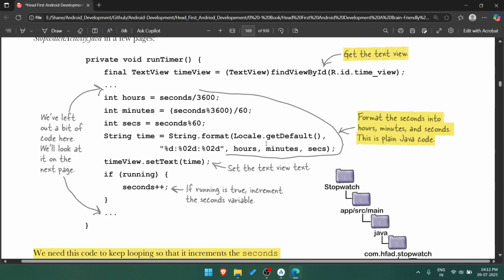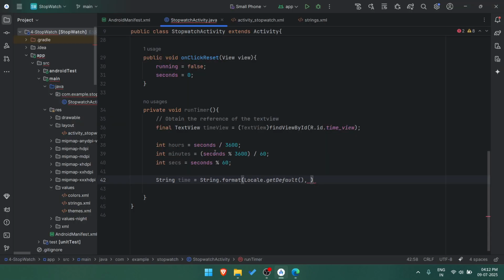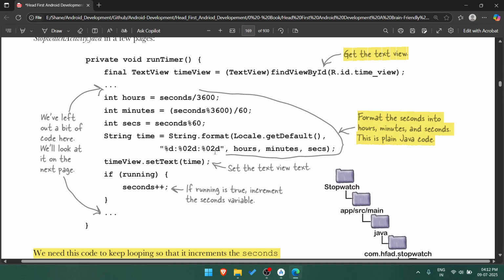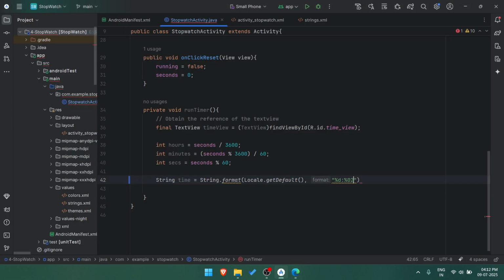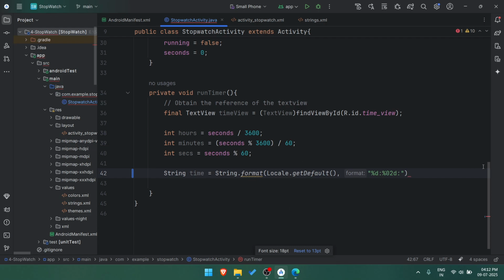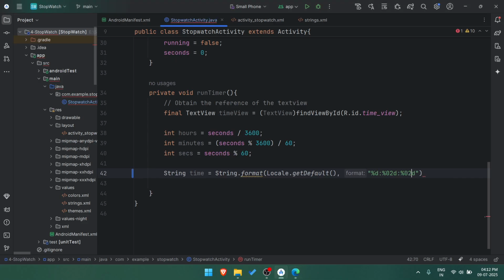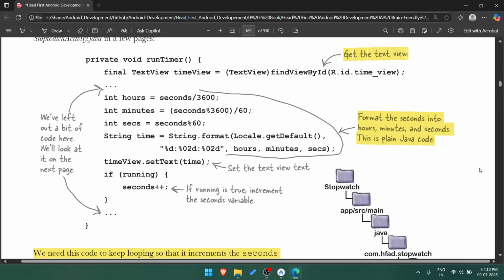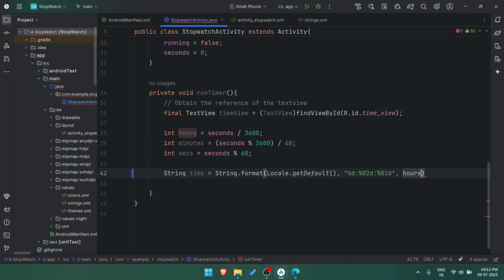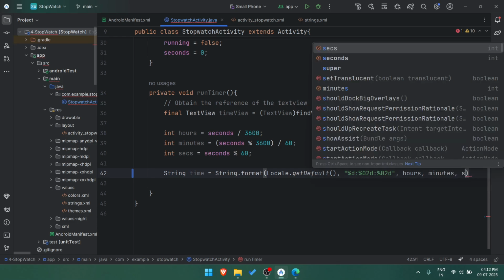Then we provide a string with a format. Two slots for minutes, two slots for seconds, and hours can be longer. Then we provide the values hours, minutes, and seconds.